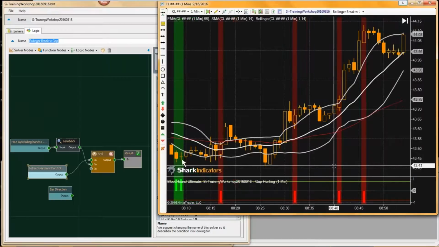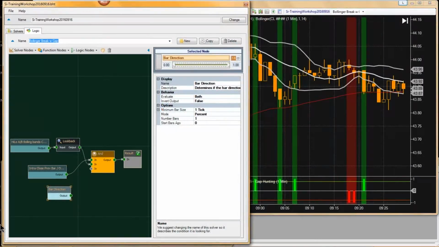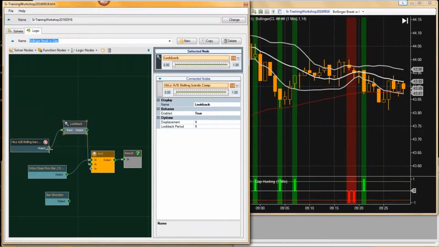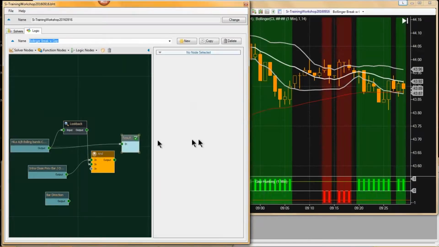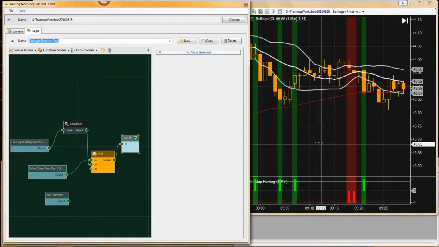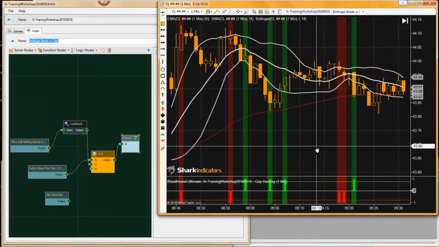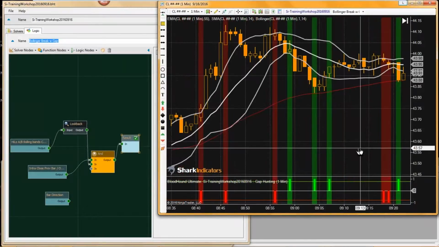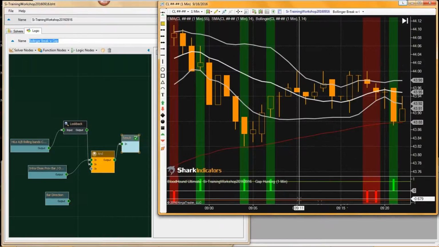All right. Just so you guys understand what's going on here. When I take this bar direction, as you guys know, there's two components here. Let me find an example here. Okay, I found my example.